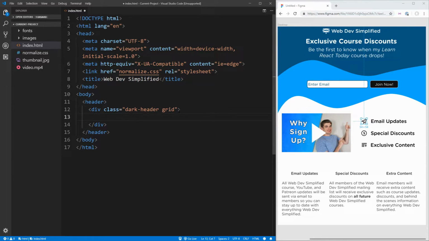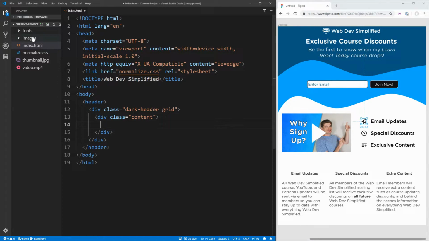So now inside of here, what we know is we have a grid, and that grid is going to contain essentially this section, which is all in the same grid. It's just going to be called our content. So we're going to create another div, which we're going to give a class of content. And this is going to be where we're going to put everything in this top section of our grid, this dark blue area. So first, let's create our row that has our brand information.